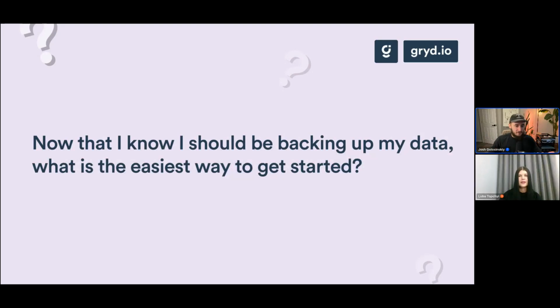I'll preface this by saying we can back up data within Jira directly, like running a full export or exporting work items, but those are all manual and very hard to bring back into Jira or pull context out of. So what alternative can we work with that actually makes that process easier?